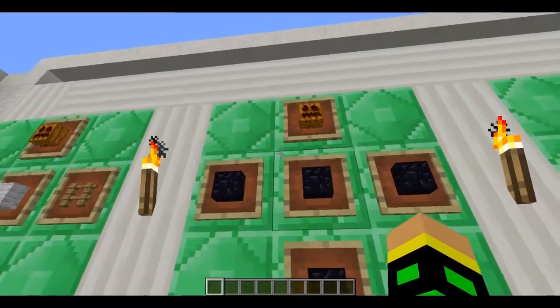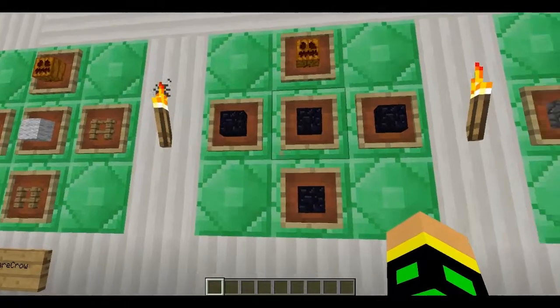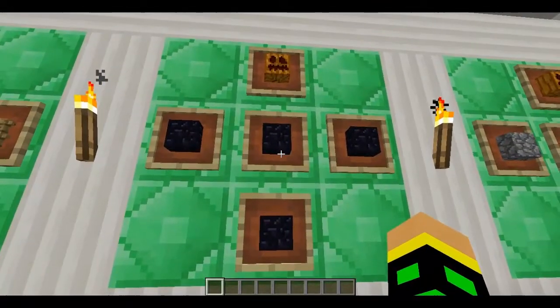I bet if you put this against a wither, it will actually be able to withstand the wither and take it down to half health at least. I bet you that much.